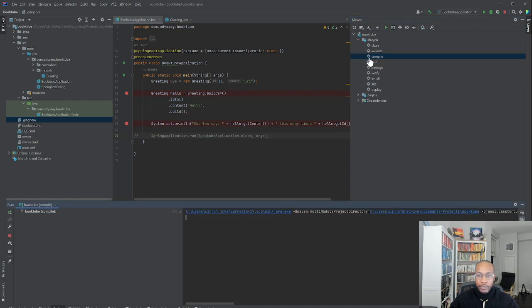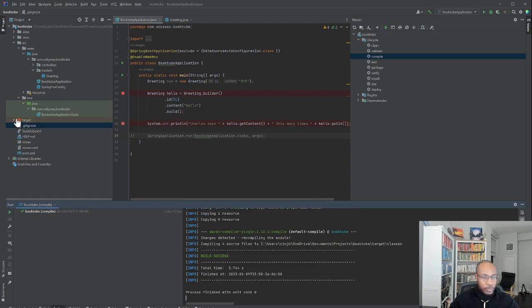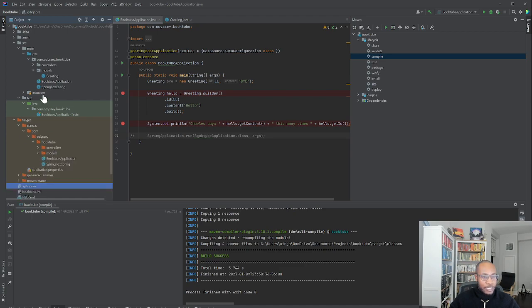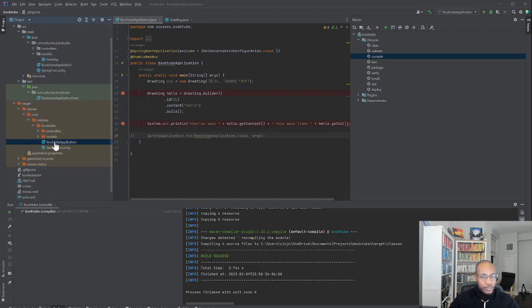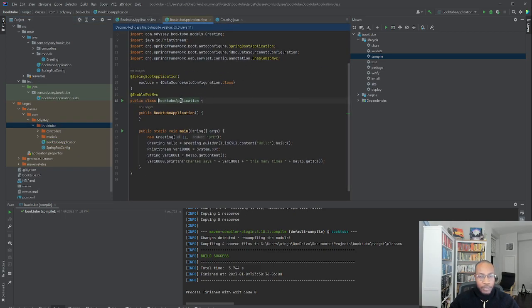And when I compile the code, turning it from human readable to machine language, you'll see that all of that code is generated, all the classes are generated here, and it follows the exact same structure as the application does up here. Let's see if we can look at the classes or the decompiled classes, and you can see that it changes my code just a little bit.